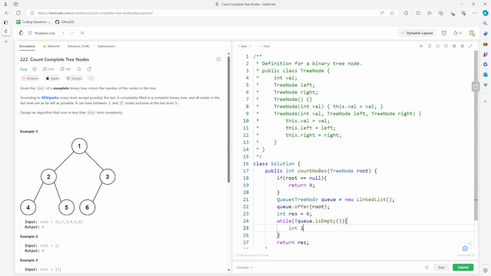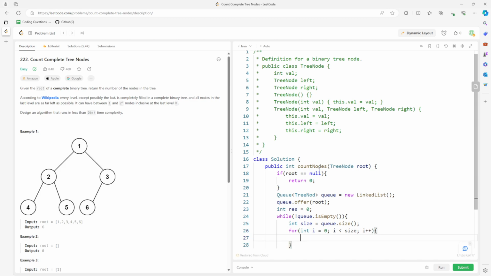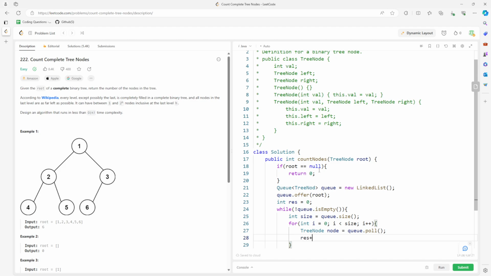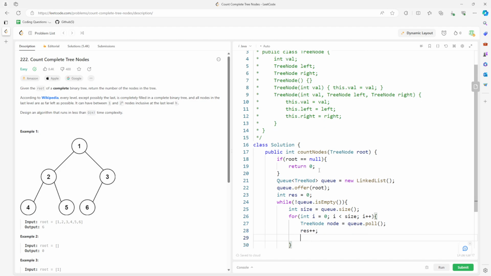I need to make sure I have the current size for this level, right? And then I'm going to traverse the current size, and for each iteration of the for loop, I'm going to poll. For each node, I'm going to increment the counter. This is counted as a single valid node, right?